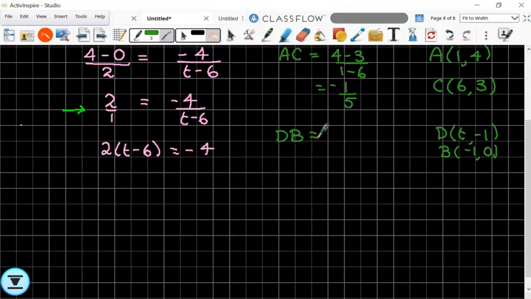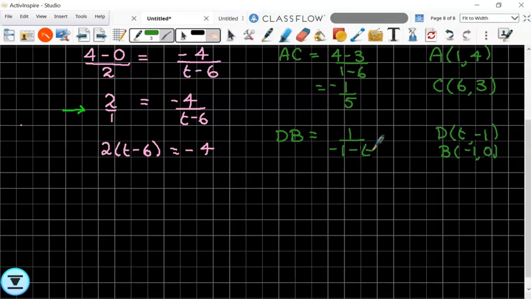Once again, we have to start with the y's. You get to choose, mystery student. Do you want to go -1 take 0 or 0 take 1? You want to go 0 take 1? Fair enough. 0 take 1 is 1. Nice. And then we've got -1 take t. Do we agree with that? Degree of difficulty, very low.